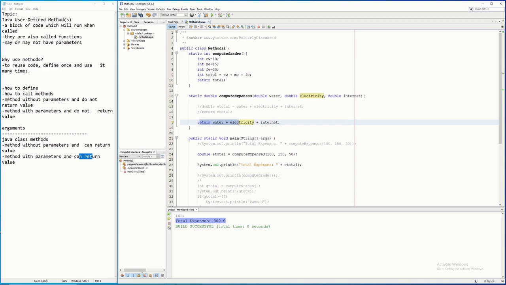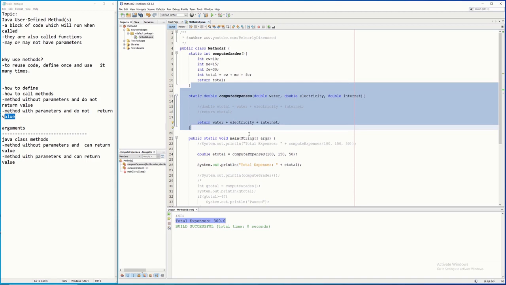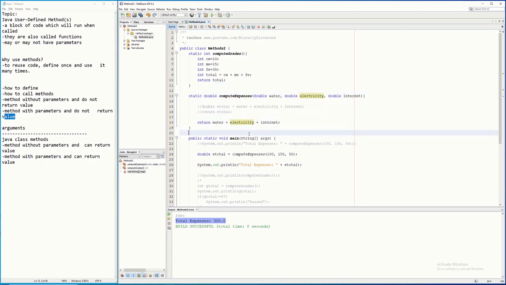Because in part 1, methods without parameters that don't return a value are void methods, and methods with parameters that don't return a value. Here it's the same, just this time it returns a value. I hope you were able to learn something new here using Java methods.